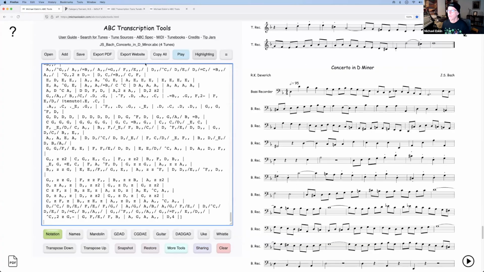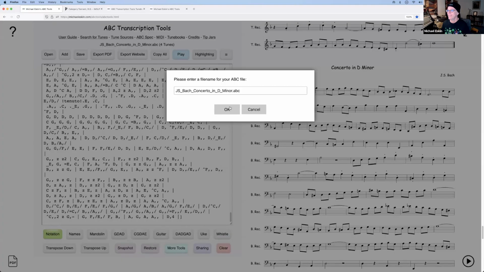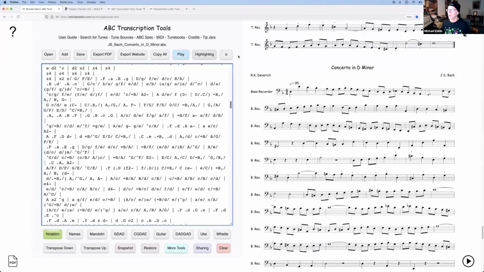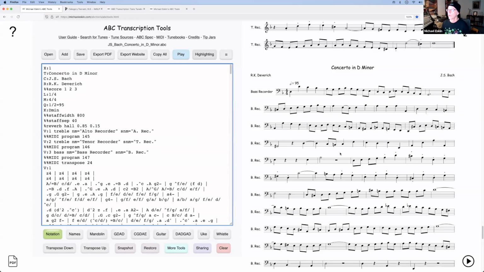Okay, and probably a good idea at this point to save it. And don't worry, even though it has the same name, the browser will append a number to it. So this will be Bach Concerto in D minor 2, and then Bach Concerto in D minor 3. It doesn't overwrite what you've saved before, it just creates a new one. You can see over here it says D minor and then it has a little 1. So we want to save, and it's a good idea to save your work as you go along.